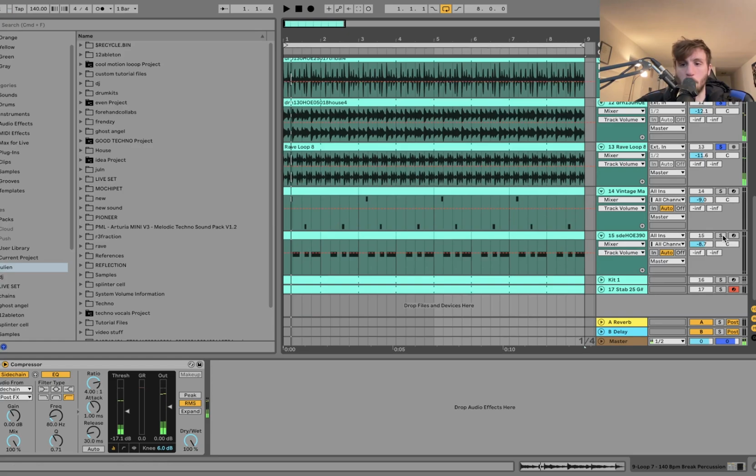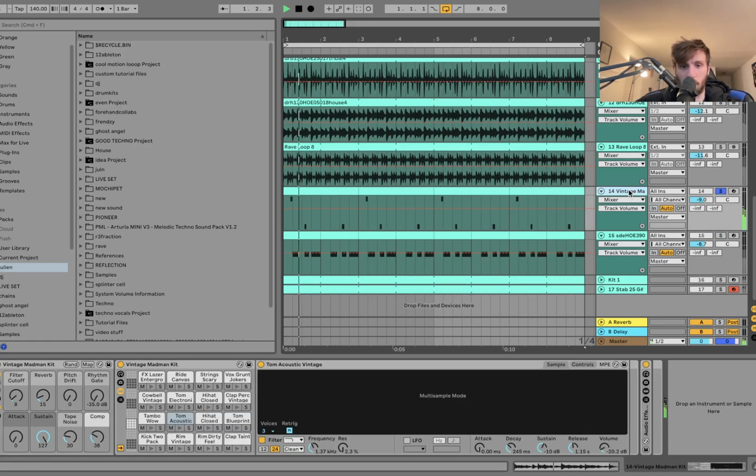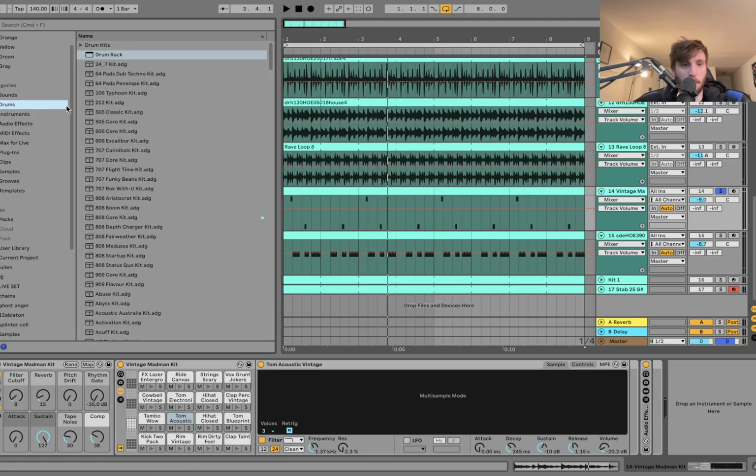Then we've got a little bit more percussion, so we've got this. This is this drum rack that I brought in from Ableton over here, and it's just got a few little sounds. You can hear that popping in and out there, right? It's just like a very sparse sound. And then there's the snare.